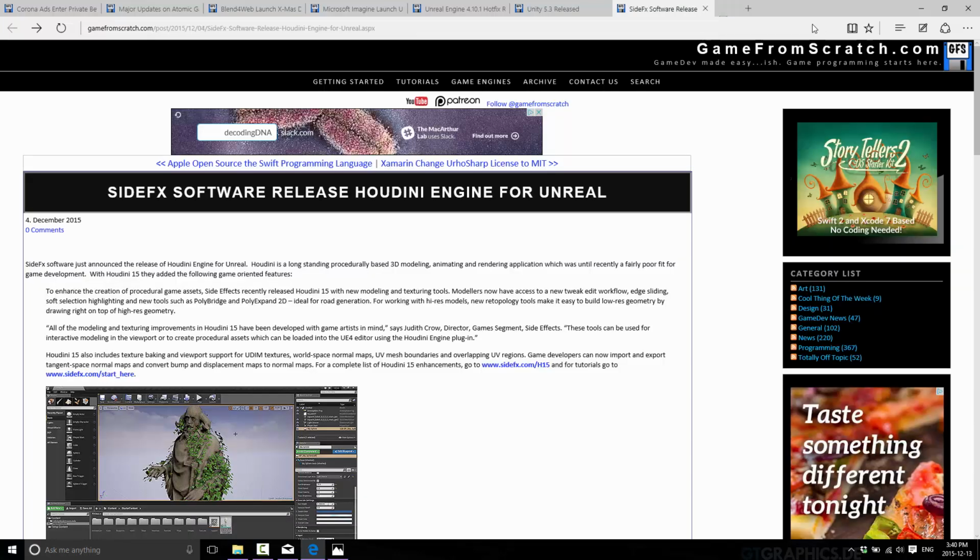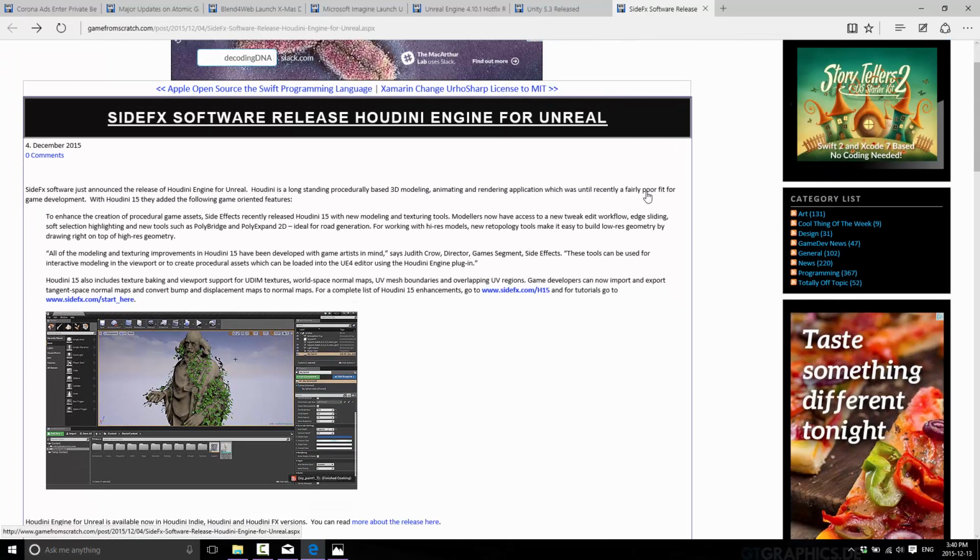Next up, this one's kind of closer to my heart because Fx Software is based out of the same town as me. In fact, their offices, apparently I learned this week, are above my local Chipotle. Which fortunately is not making everyone sick, unlike the rest of Chipotle's. But Fx Software just released Houdini for Unreal Engine.